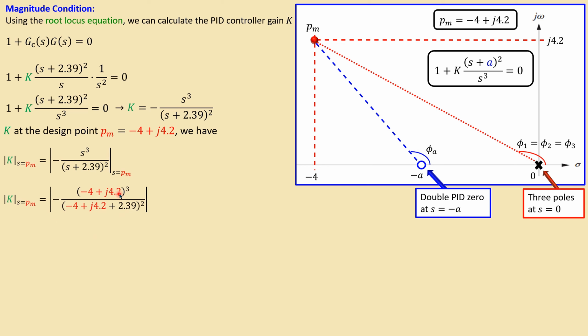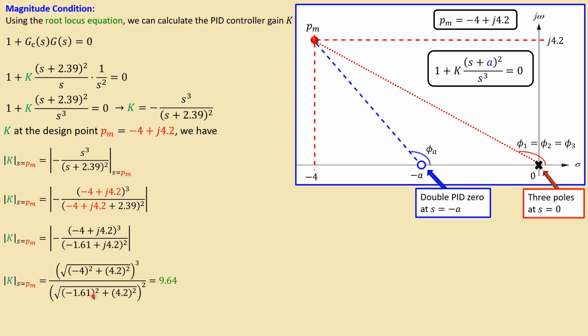You can see everything which is made red is now shown here, and now I need to, of course, simplify this. This is, of course, minus 4, that's the real value, plus 2.39, which is minus 1.61. And if I now want to calculate the magnitude of this one, you can use again the standard formula for the magnitudes. Remember, this must be cubed, and this must be squared, so you will get 9.46.